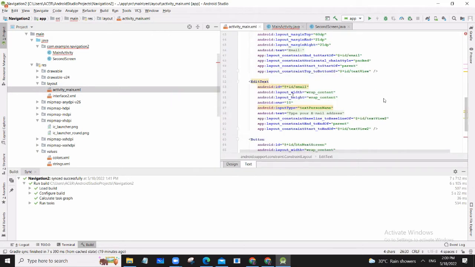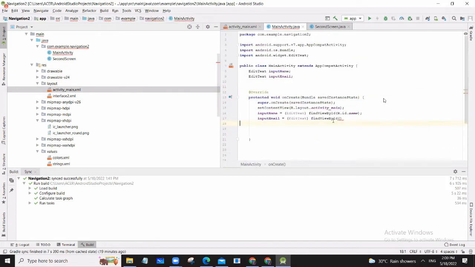Yeah, the EditText ID is email. This is the name of the ID. You can give the ID like this. Email is the ID. Like this, we can initialize the value for these two variables.